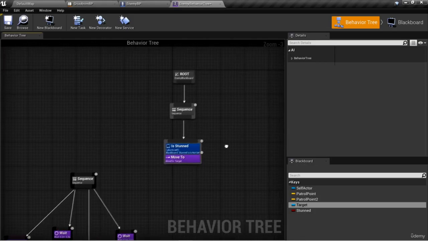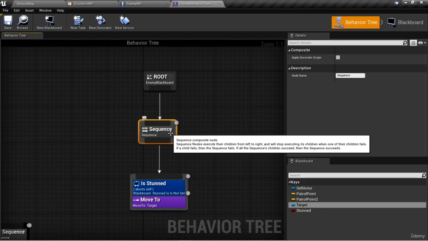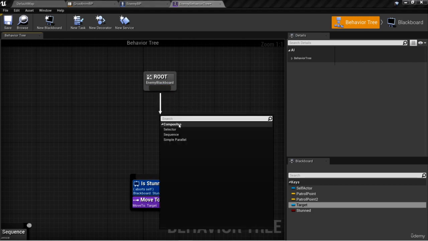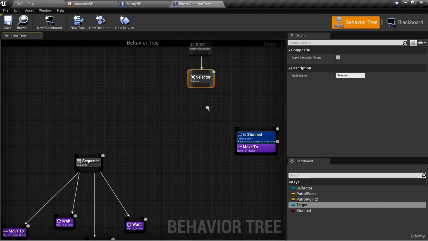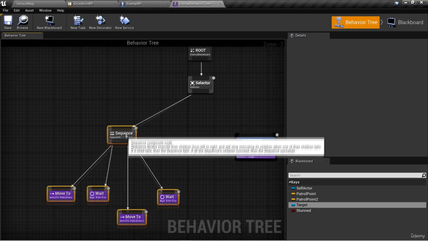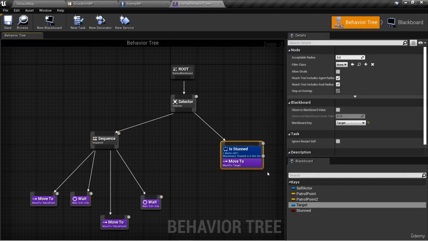So we're going to use a selector node here in our behavior tree. Let's take this sequence here and delete it, and instead drag off of the root and create a selector. Now the selector is going to have a couple of children. Let's drag from the selector and connect with our old sequence here that has all of our move to and wait nodes. This is our patrolling code here. That's going to go to the left. And then we're going to drag off of the selector and connect our new move to node here, which is our aggro code. This is when the enemy runs to the player.